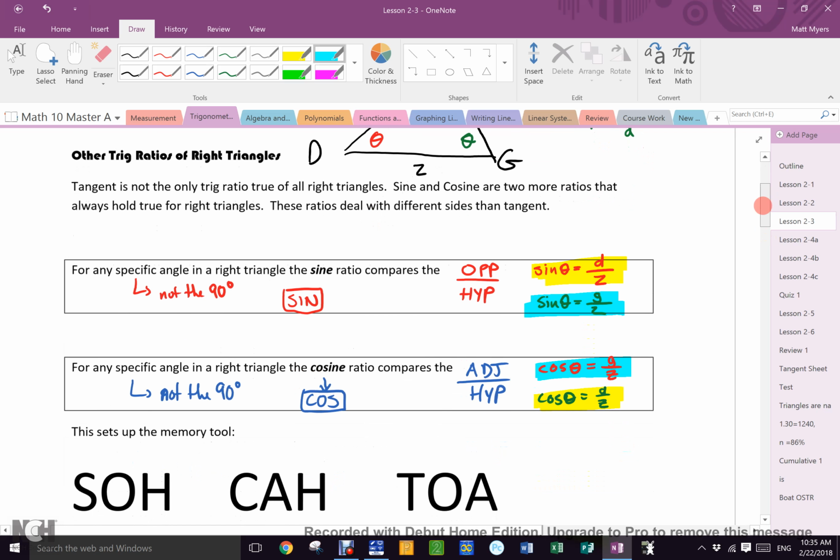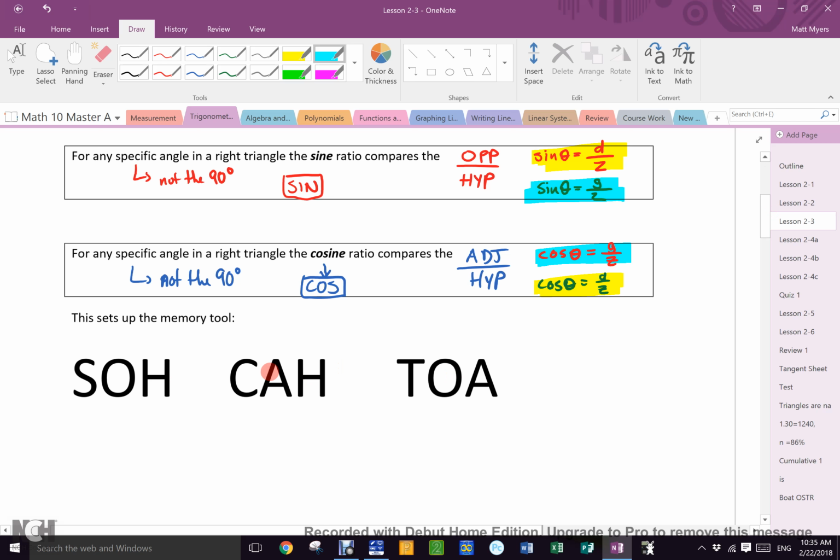Now that we have dealt with all three, you get to learn this fake word that isn't a real word. Every math teacher uses this. It's pronounced Sohcahtoa. We all say it. Every math tutor says it. Everywhere says this word, but it's not a real word. It's an acronym. And the acronym stands for sine, opposite, hypotenuse. Cos, adjacent, hypotenuse. Tan, opposite, and adjacent.